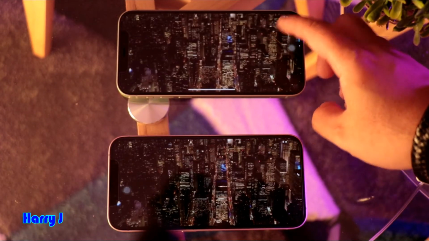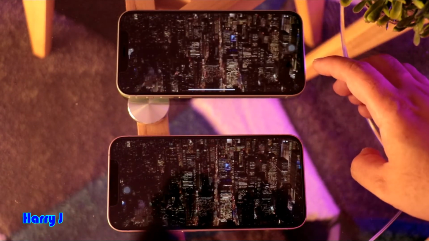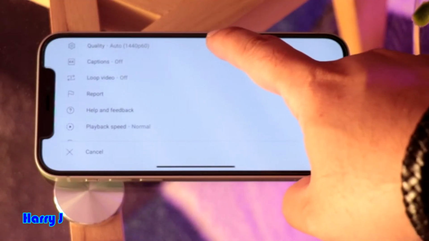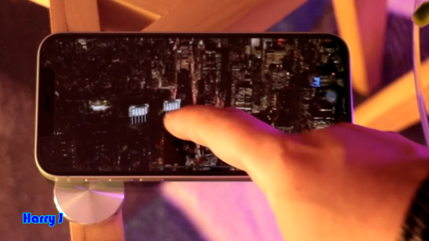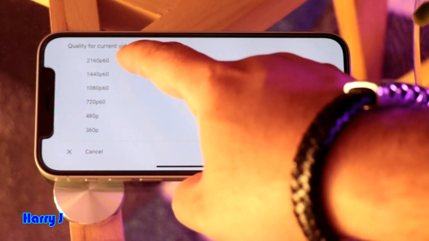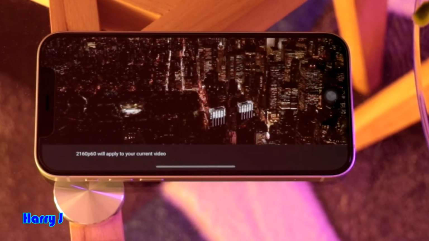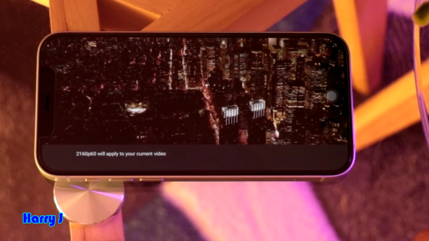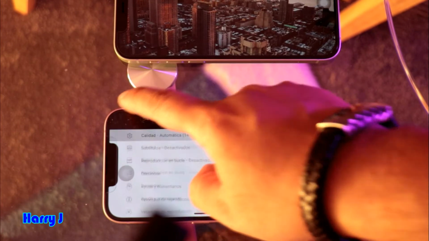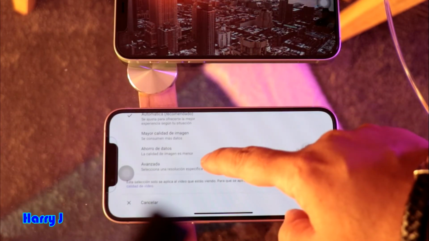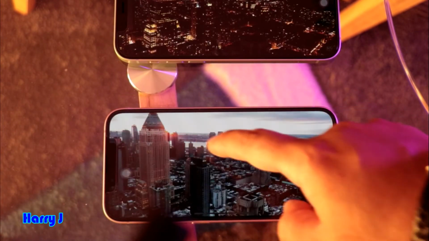Let's check the quality here. Okay, auto. Advanced option, I put maximum. You can see here 2160. That is the maximum quality in this advanced option.